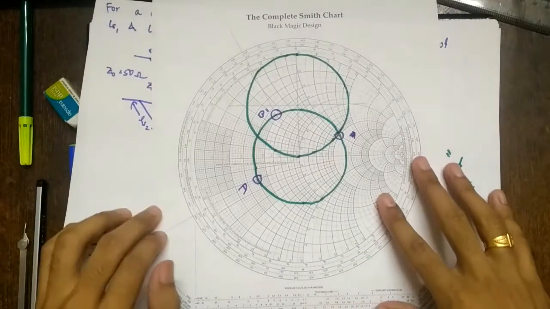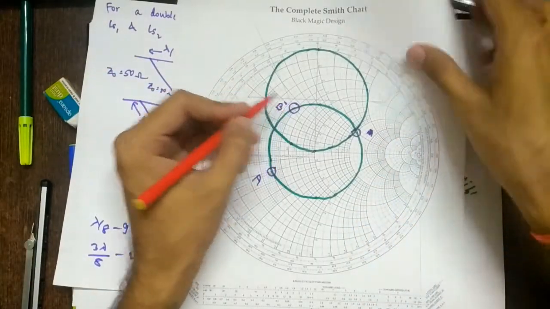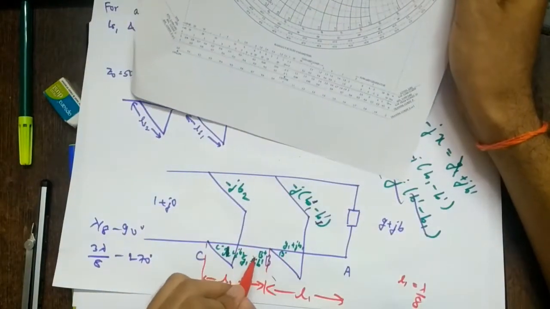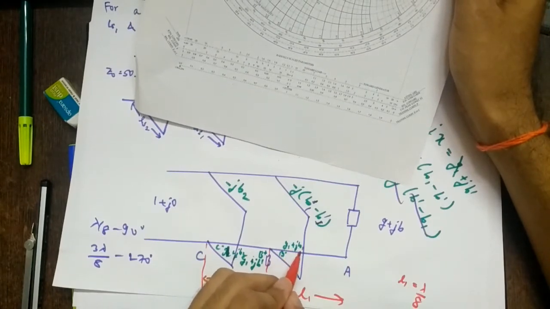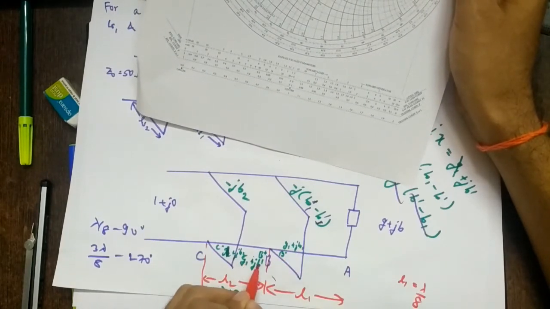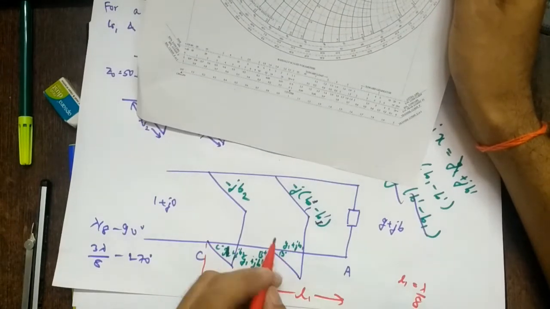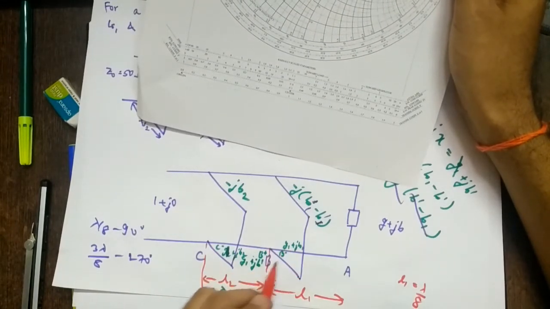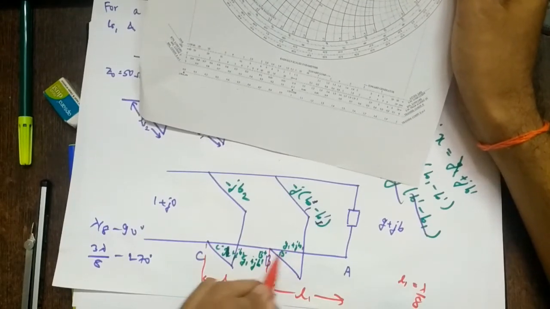Fine. So what do we have to do? Now we are at B minus, and from B minus we have to go to B plus. At B minus, what is the admittance? G1 plus jB1. At B plus, what is the admittance? G1 plus jB prime. If you observe, since a stub is there in between, the reactance is changing, or strictly speaking the susceptance is changing, and the conductance is the same. So you have to keep the conductance the same.